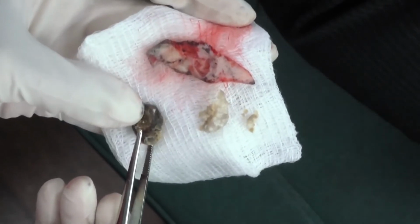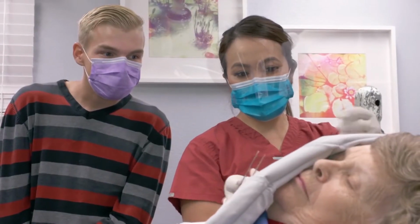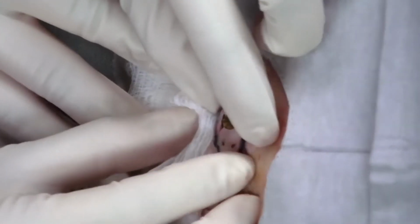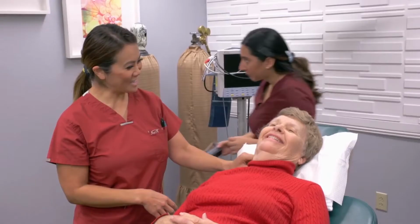The blackhead was so deep in the skin that Dr. Lee had to pull out scissors and tweezers to extract it. This is what happens if you don't remove blackheads. Once Dr. Lee used tweezers, she was able to pull out a sizable chunk of a blackhead, which she described as looking like a raisin or a cigarette butt. But towards the end of the procedure, Dr. Lee said she wished she'd left it alone because she was worried it would come back.